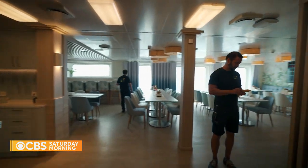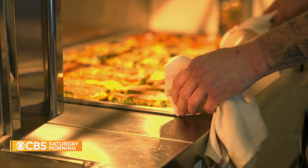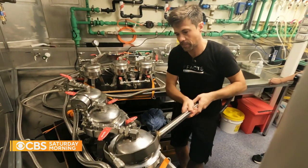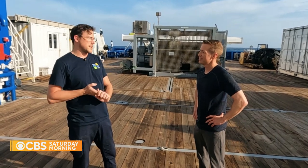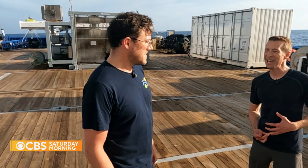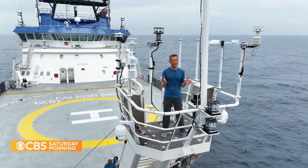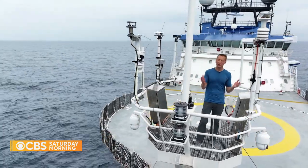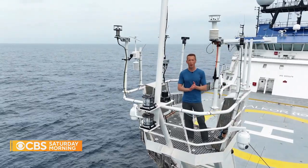On board, the scientists are the priority — their lives made as comfortable as possible so they can focus on their work, with as little science downtime as possible. John Fulmer, the lead marine technician, says it takes months of planning before each team comes on board. We try to have as much of that knowledge covered before they arrive, because you can't just run down to the hardware store when you're in the middle of the ocean. But what happens here on the Falkor doesn't stay here on the Falkor. One of the requirements of using this floating laboratory for free is that you have to share your data with other scientists all around the world.